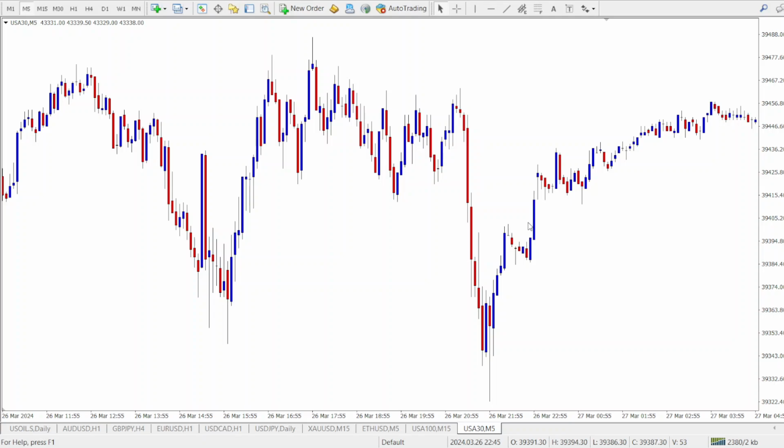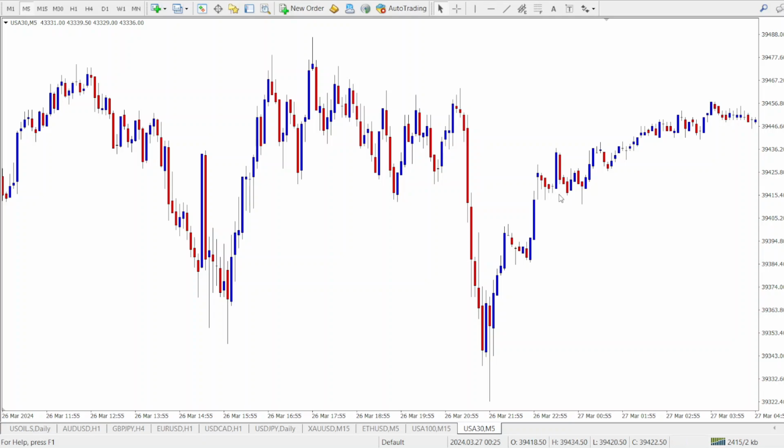Now, it's important to avoid trading during times of extreme uncertainty, so that you do not end up losing a lot of money, or during low liquidity, because these conditions can result in unpredictable price action.